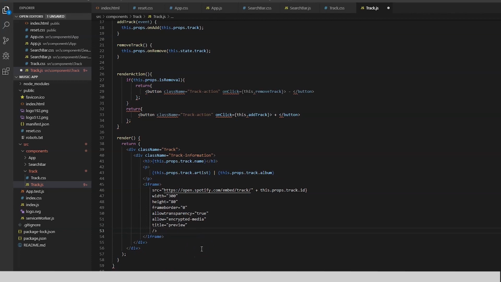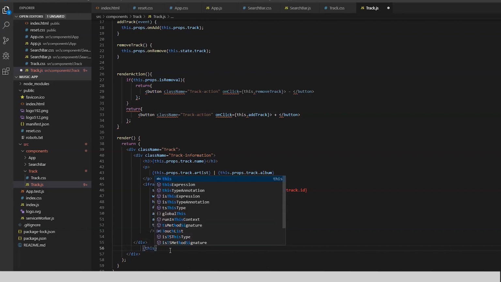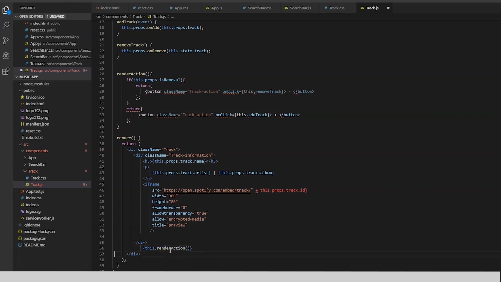So that's with the iframe. Okay, at the bottom is where we would want to, so this could be an empty element and we can close it right around here, so we wouldn't need this part. And then here I'm just going to say this.renderAction. So we call the renderAction method, which will actually give us a plus minus button to add and remove a new element. Okay, and that's what we can actually go and add up there.